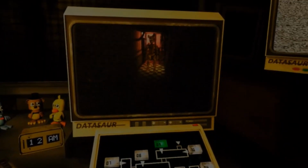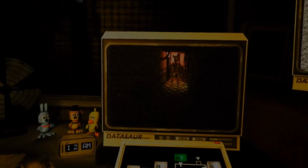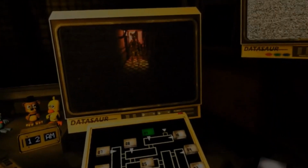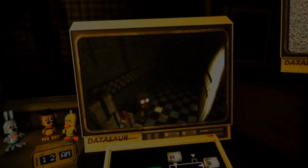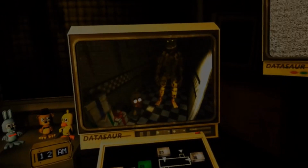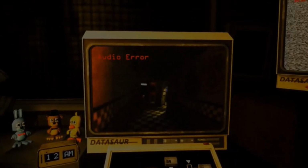For today's lesson, we will be continuing our training on proper suit handling techniques. When using an animatronic as a suit, please ensure that the animatronic parts are tightly compressed and fastened by the spring locks located around the inside of the suit. It may take a few moments to position your head and torso between these parts in a manner where you can move and speak. Try not to nudge or press against any of the spring locks inside the suit.